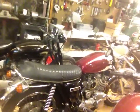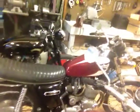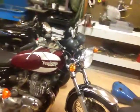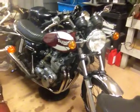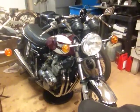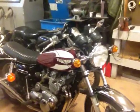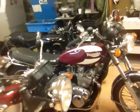This motorcycle, I think it's a '76 Triumph Trident. This bike is for sale. And again, I'll have to pitch my website, batorinternational.com. It's reasonably priced, and interestingly enough, the gentleman that we have this bike on consignment with, he rode the bike here. He lives, I don't know how many hundreds of miles away, and he rode it here, and it made it without a hiccup. Of course, it was a little filthy, so now I get to detail it before we sell it to the next lucky owner.